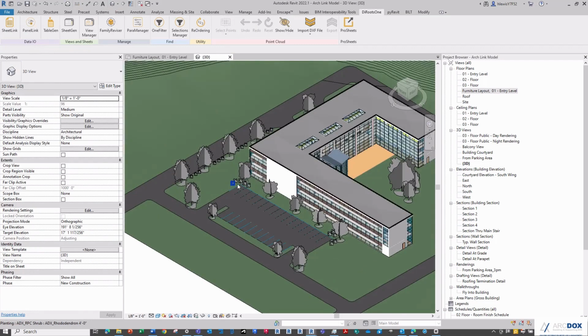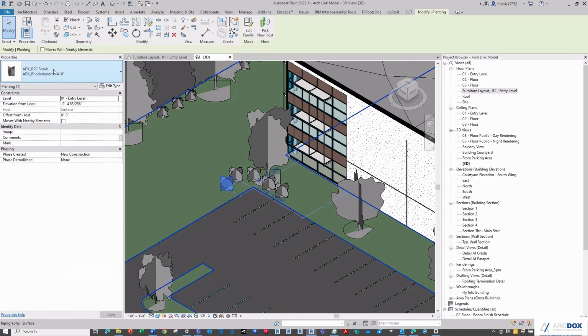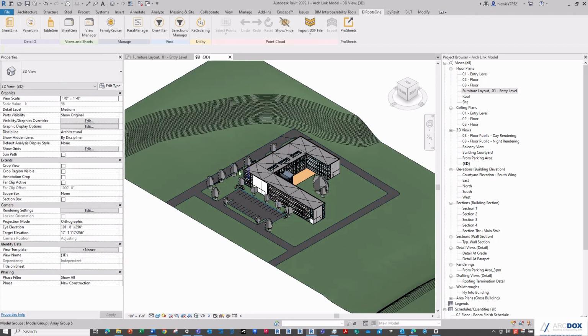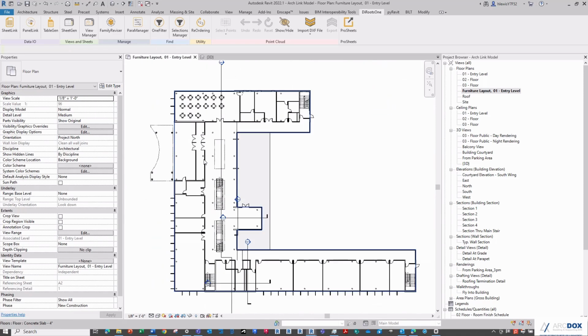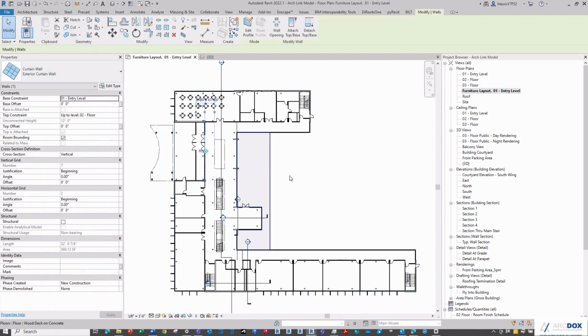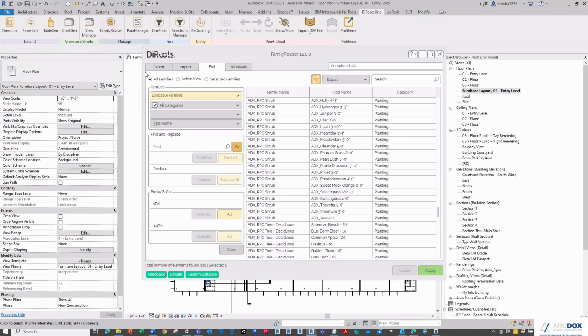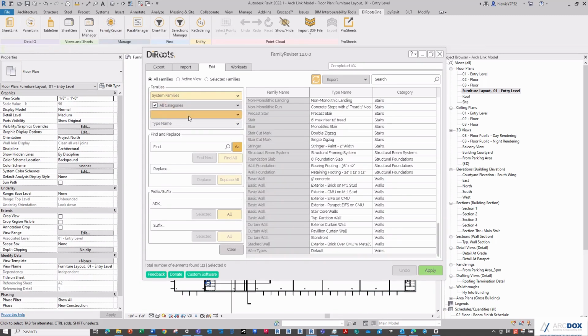If I open up a 3D view, I can scroll into one of the shrubs that I applied the type change to, and you can see that has been applied as the prefix to the type parameter of that family type. Now if I go back to my floor plan, you can see there the system families in the project haven't had those changes applied to them, so we can change that menu option to system families, and you can see there that we can't change the family name because they're baked into how Revit functions, so they're not editable.